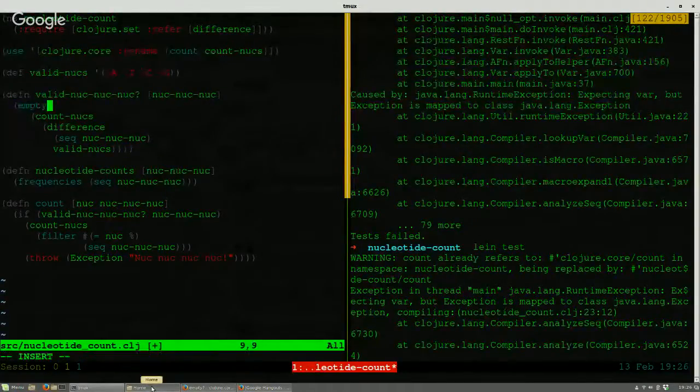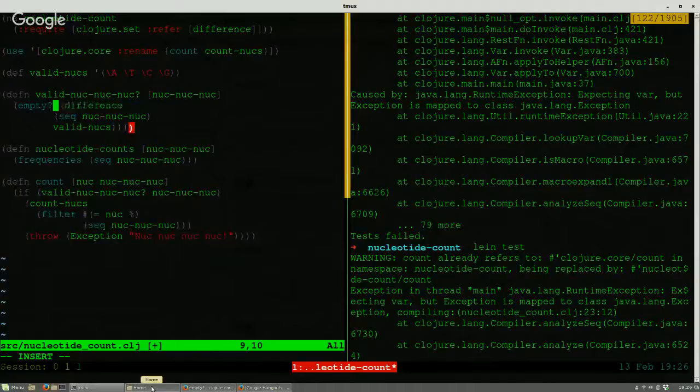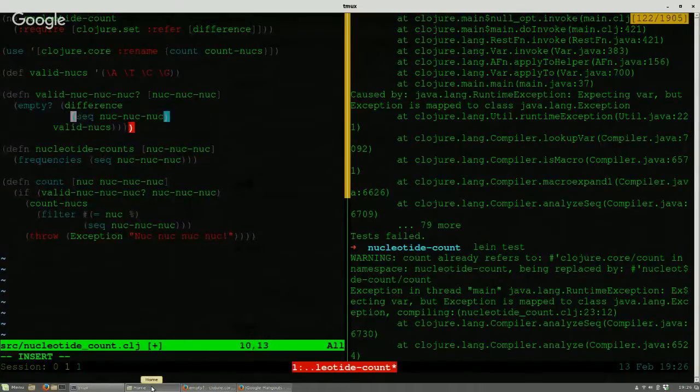So empty is probably a better choice, like you said. So let's use empty here, and maybe that will help us get rid of this nonsense.